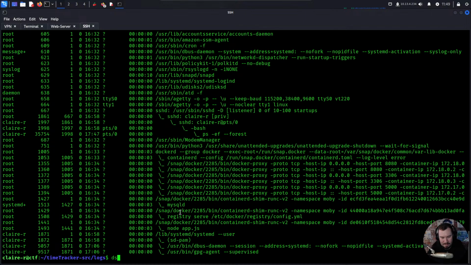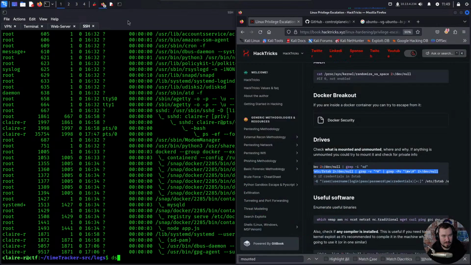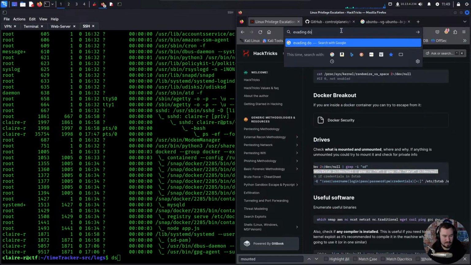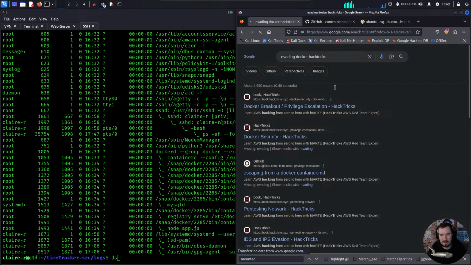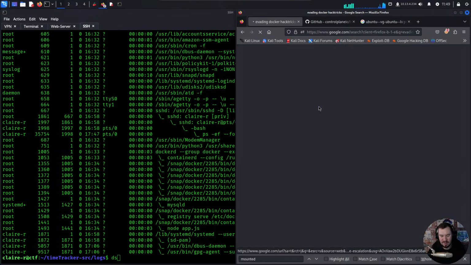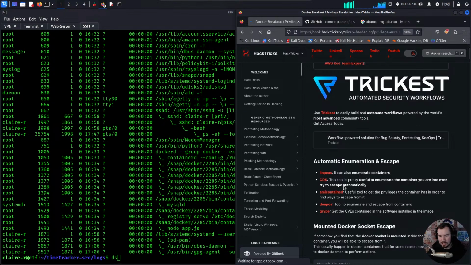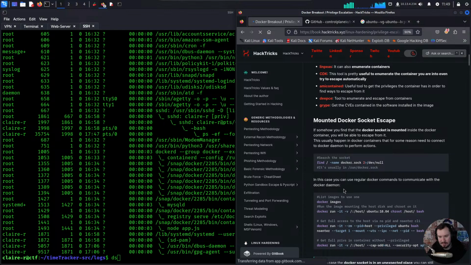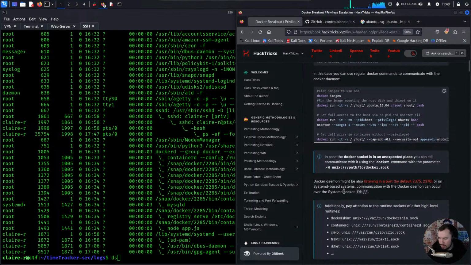All right. So if I get a shell in the Docker container, that might be the way. What's this evading Docker and hack tricks? All right, Jack Queen, I'll check that out too. Oh yeah, okay, I got you. I need to get in the Docker container first. You almost have to reinsert yourself into the Docker container and then escape Docker and maybe get root.